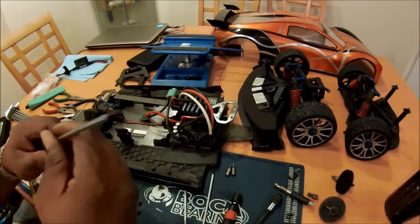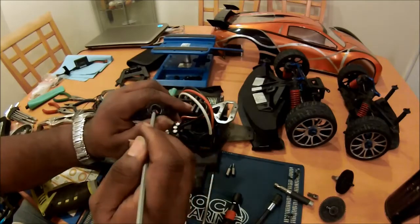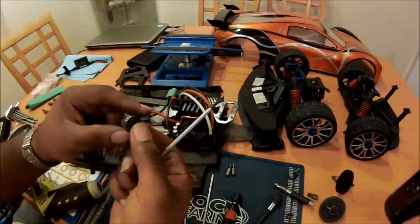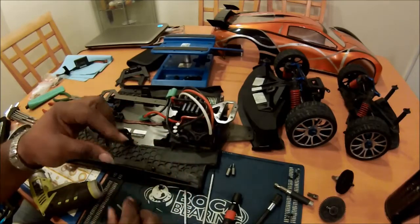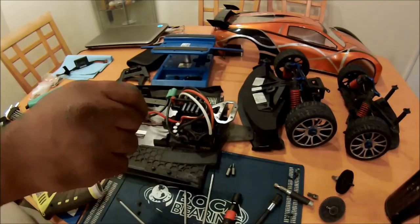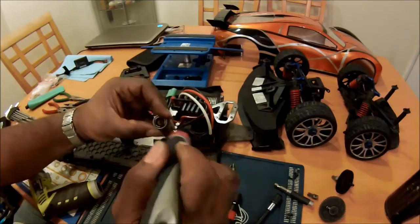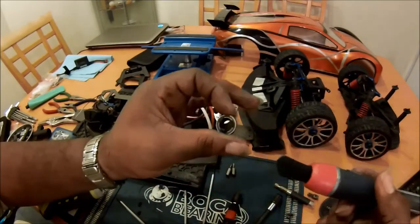You want to be careful doing this stuff because you don't want to get the bearings kind of sideways pulling them out and then have them get jammed in place. That would be bad. So there we go, just pops right out. So other than being dirty, it doesn't seem to be in bad condition. So I've got a little brush here, I'm just going to brush it off. Yeah, so that looks much better.